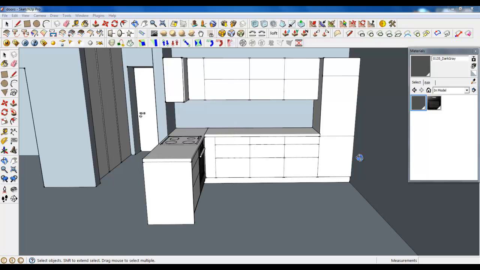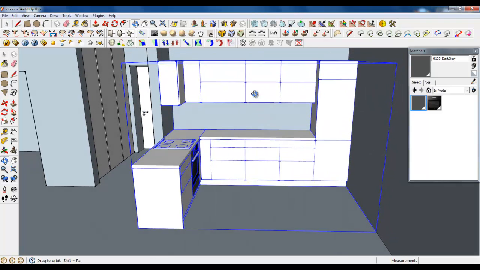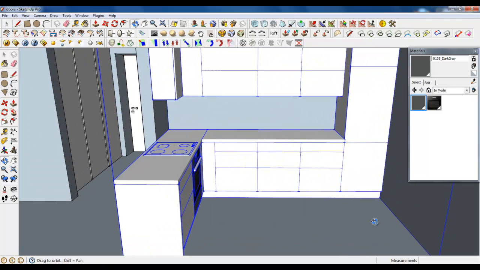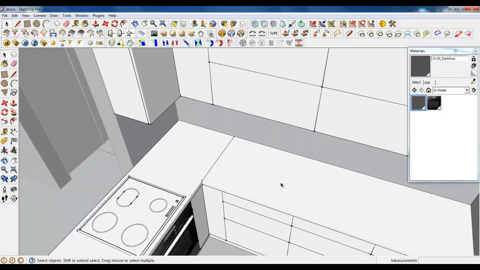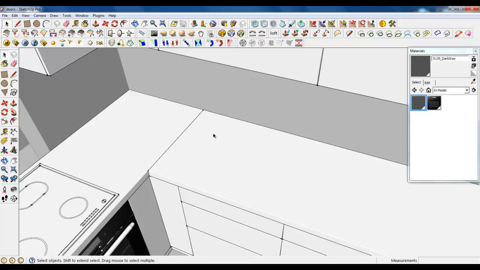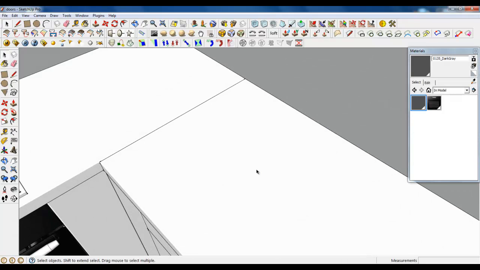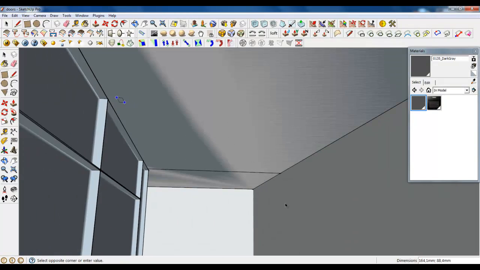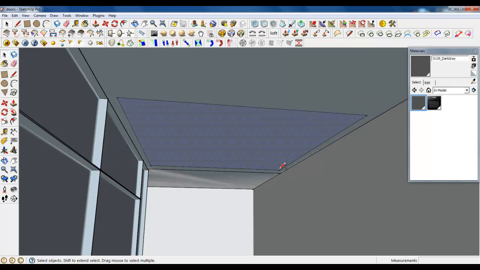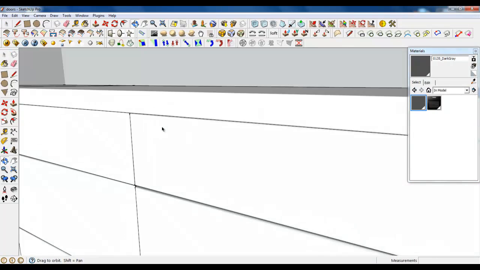In this lesson, I will show you how to model a sink and tap. So let's get started and open this group. And well, we need a hole in this place. So just follow me. Now delete some part of the plane there. So click and use your keyboard to delete it.